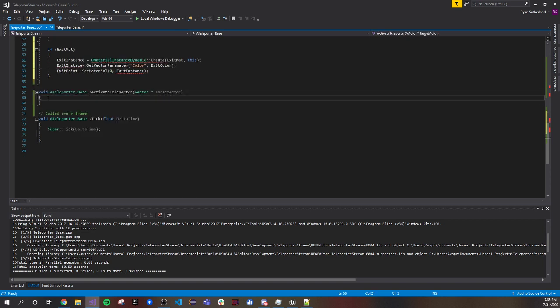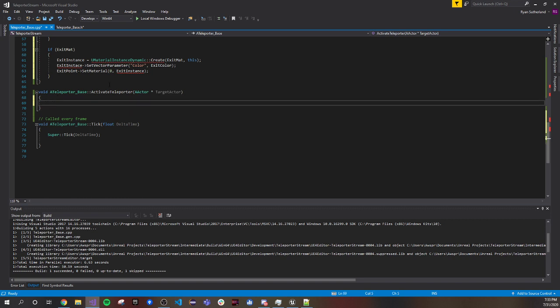And then last but not least, we have our activate teleporter. We've got this target actor that we're passing to it, which is of type actor. And so this is the same thing that we did last week. We're going to teleport to, and I'm just going to do this all in one line.